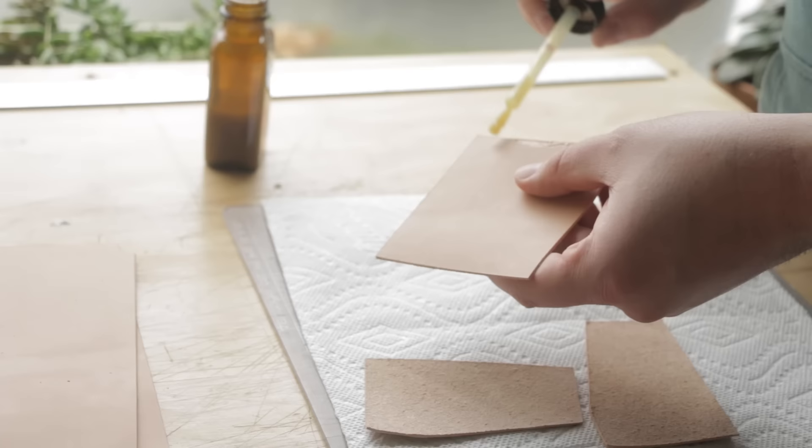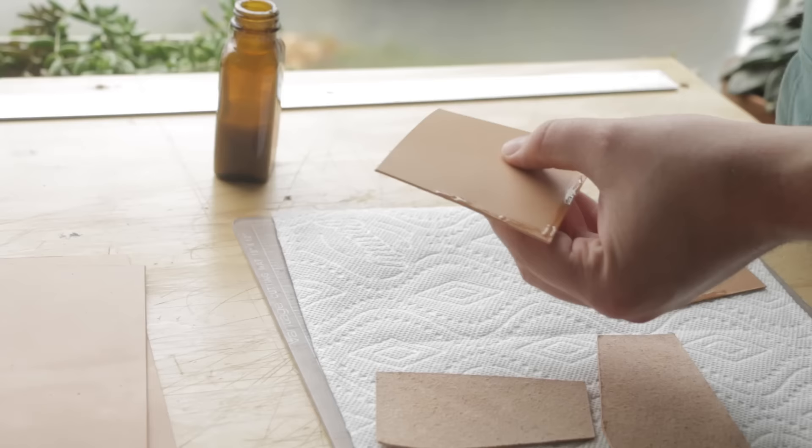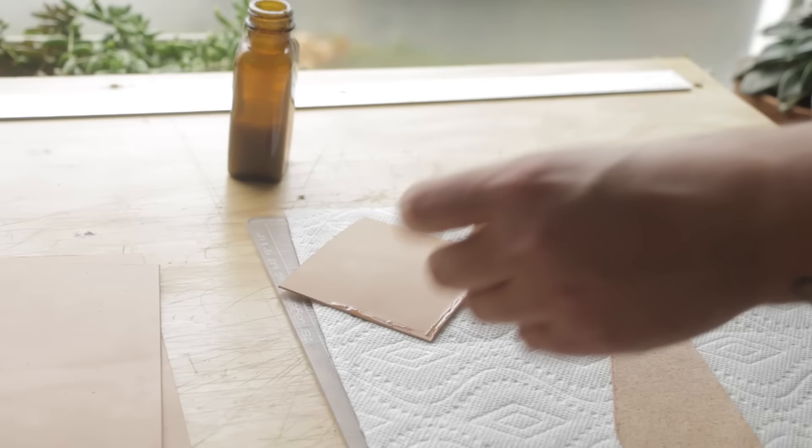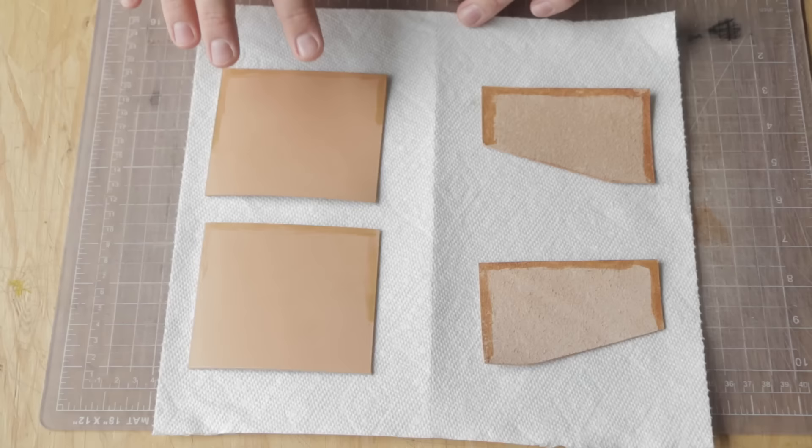When you're gluing, it's really simple — just apply the glue, you don't have to overdo it. A lot of people use a little squeegee as well. The big thing with this glue is that you have to wait for it to dry completely almost — you definitely don't want it to be wet, you don't want it to be tacky really. I let it dry till it's pretty much dry to the touch, and that's how you get the best bond. If you're having to use alligator clips with contact cement, you're pretty much doing it wrong. You want it to dry completely before you put the two pieces together.